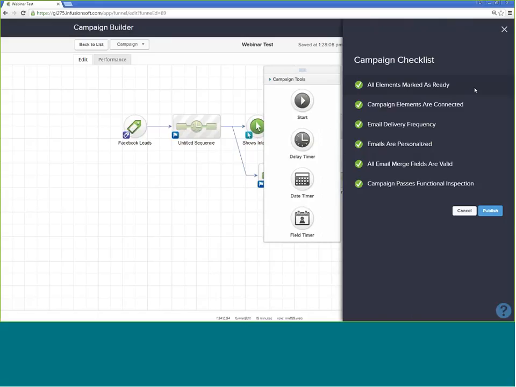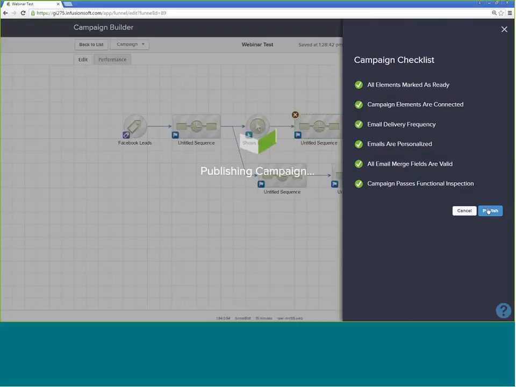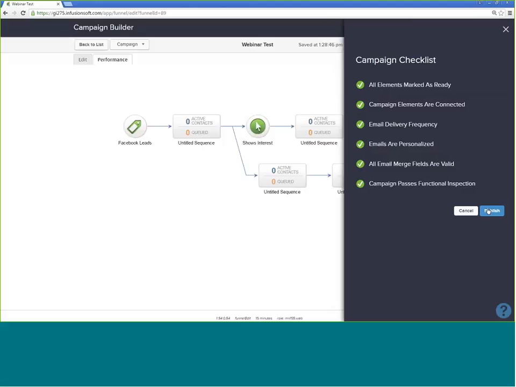Perfect. We went ahead and got everything situated. Everything is all greened out, which is perfect. Sometimes you'll notice as you hover over these, it'll give you a nice little message towards the very bottom, which is fantastic. We'll go ahead and publish the campaign. And perfect. So once again, publishing campaigns, I know it can be a little tricky for some individuals when you're making a campaign live, but no need to worry. That checklist is definitely there for you to just make sure that everything is lined up accordingly.